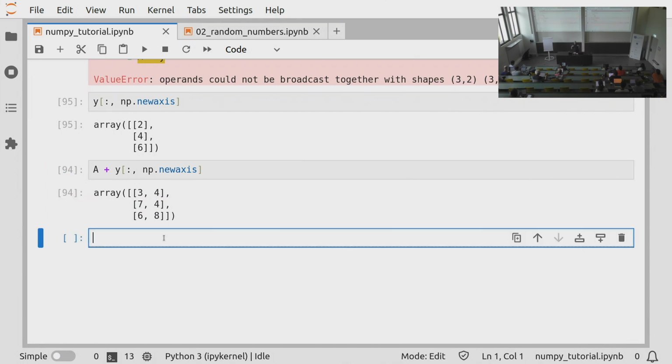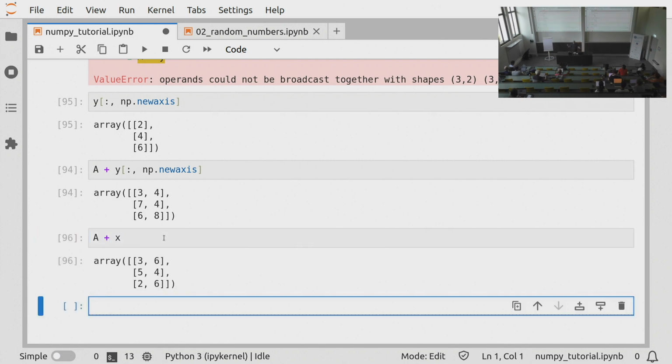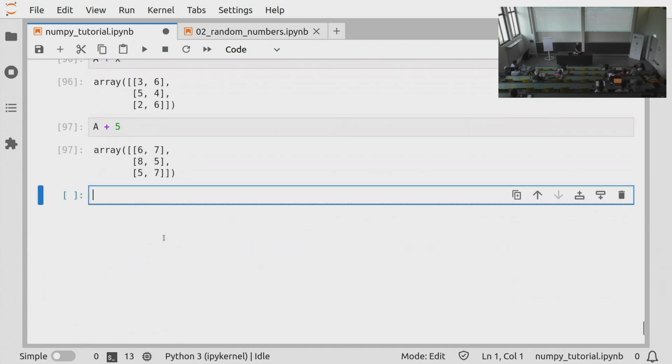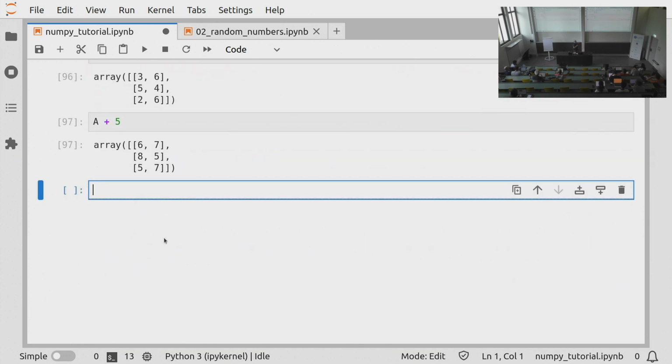One thing where we use this broadcasting a lot is that it simplifies how to deal with scalars, so just numbers. So far we've seen that I could do something like a plus x, where both of these are NumPy arrays. But I can also just do a plus 5. And now I've added 5 to every element there.